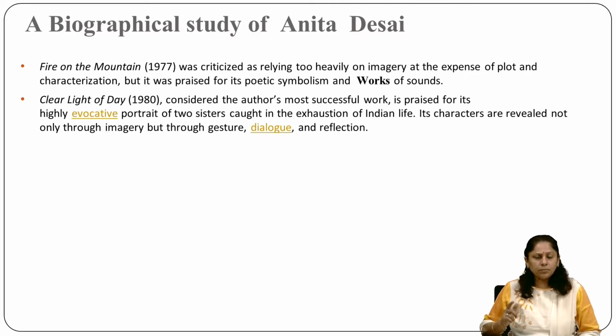Then there is another novel which was published in 1980, Clear Light of the Day. It was considered the author's most successful work, and it is praised for its highly evocative portrait of two sisters caught in the exhaustion of Indian life. Its characters are revealed not only through imagery but through gesture, dialogue, and reflection. So, there are three main things. Two sisters, they were caught in the exhaustion of Indian life, and their character study is displayed in the novel. So basically the novel is a feminine kind of novel.